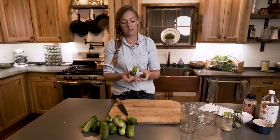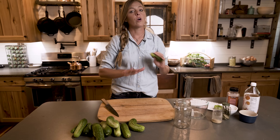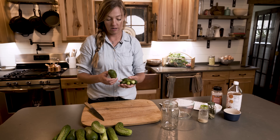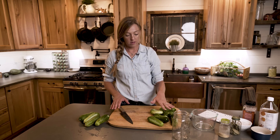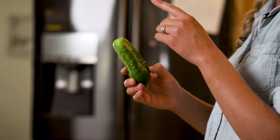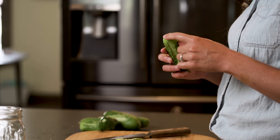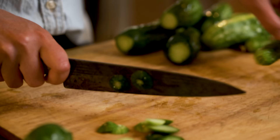First things first, I'm going to pick some of the smallest cucumbers. When it comes to pickling cucumbers, smaller is always better — and I say that with a grain of salt, because I am the world's worst for forgetting cucumbers in the garden and letting them get like baseball bats. I picked the smaller selections for the video today. I'm going to give them a quick wash and then trim them. There's a belief that leaving the blossom end on causes mushier pickles, so as cheap insurance I trim off the blossom end — opposite from where it was attached to the vine — and shave a little off both ends.